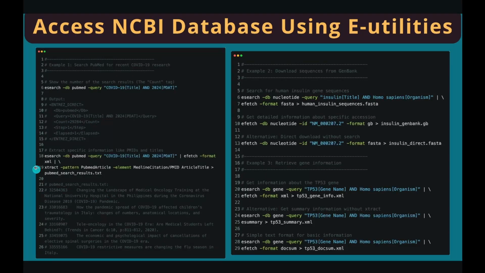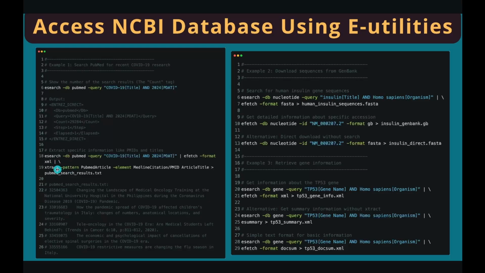Next, let's retrieve the complete publication list. Same command followed by the pipe. Hopefully, you still remember the function of the pipe. That means it takes output of the previous function as input of the following function. Here, eFetch takes the metadata from eSearch and returns a complete list of publications in the XML format.